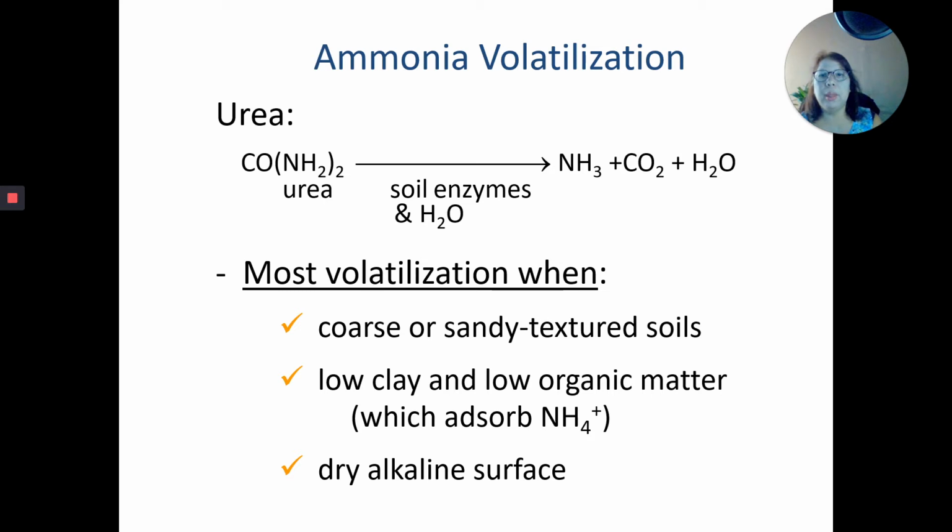This is actually the chemistry of ammonia volatilization. So you have here the formula of urea. The urea is simply scattered or introduced to the farm. So the urea together with the soil enzymes plus water. If you notice, every time a farmer applies urea, the next thing to be done is to water or irrigate the farm. That is the reason: enzymatic activity could be hastened by the presence of moisture if you are applying urea.